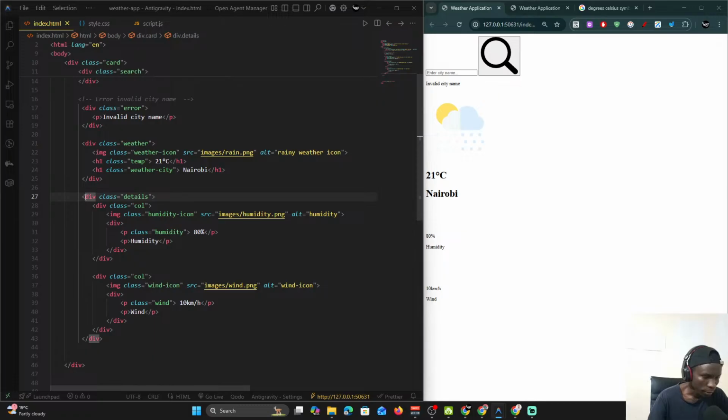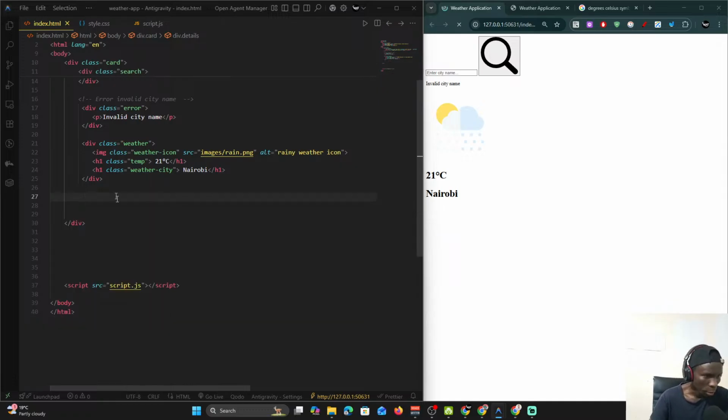Or I can just do away with this at the moment because I can just do this. So we have the weather, temperature 21 degrees Celsius, weather city, Nairobi. Then I don't need, so yeah, I think this is where I was having problems with it.